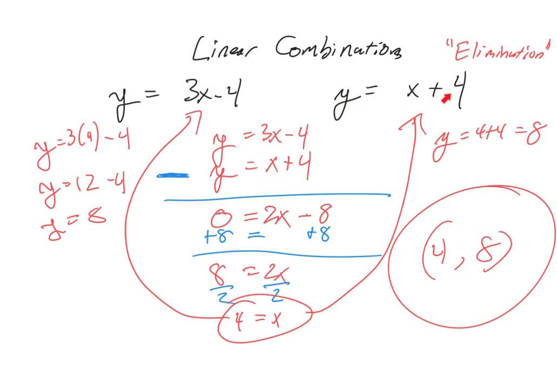And just while we're at it, quick little review. The slope of this line is 3. The y-intercept is negative 4. If I wanted to be parallel to this line, my new line would also have a slope of 3. If I wanted to be perpendicular to this line, the slope would be negative 1/3 because we take the negative reciprocal. So there's your quick little review of the day. Again, because we'll have an exam coming up in the first full week of November. So be ready for that.